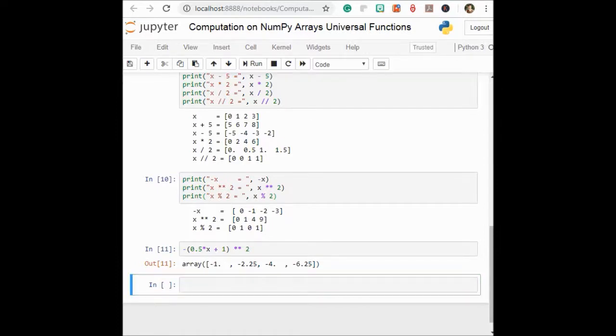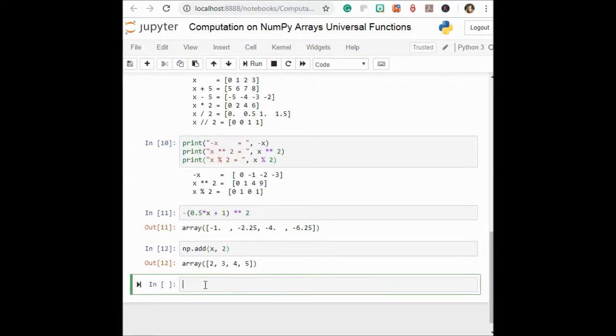All of these arithmetic operations are simply convenient wrappers around specific functions built into NumPy. For example, the plus operator is a wrapper for the add function. You can see here np.add gives 3, 2, 3, 4, 5.